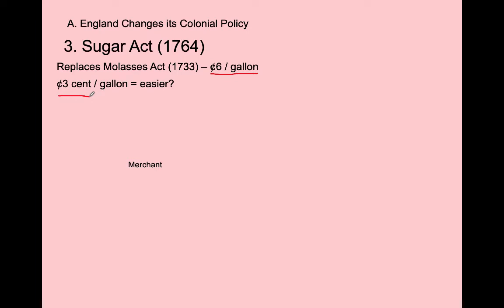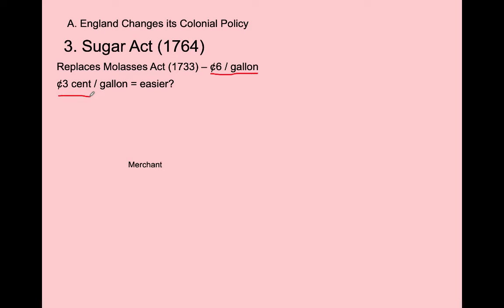And England thinks, well, how can the colonies be upset about this? We're actually lowering their taxes. So from the English viewpoint, the colonies should not protest. But from the colonies' viewpoint, well, they never paid the tax, the Molasses Act, before, so they didn't pay any taxes. And now England is actually going to enforce a tax, and it's 3 cents a gallon. So from the colonies' viewpoint, if you follow this, their taxes just went up 3 cents, not down 3 cents.